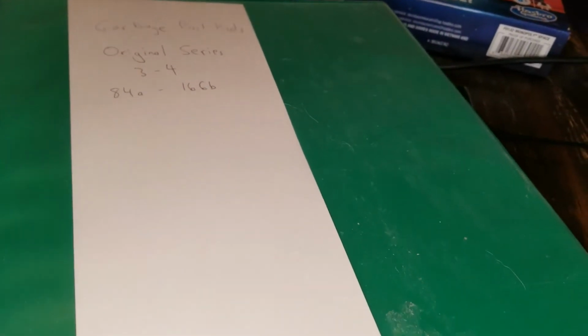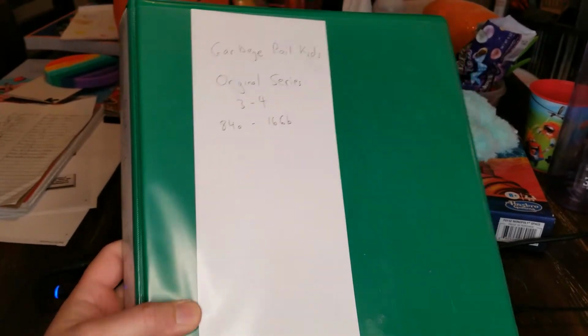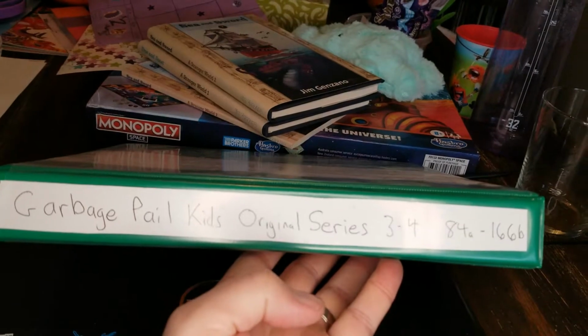Hello. I thought I would continue the tour through my Garbage Pail Kids collection today with series 3 and 4, which I keep in this green binder. Very professional labeling system here.